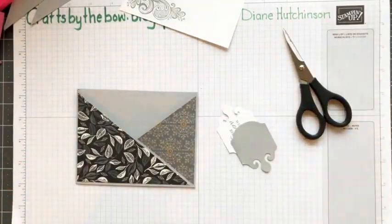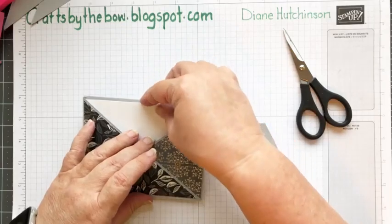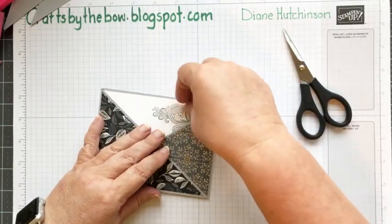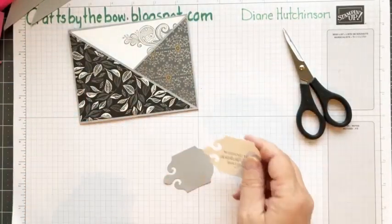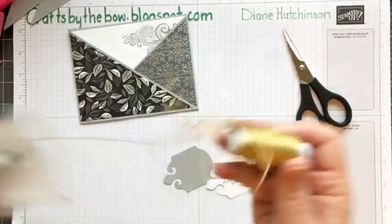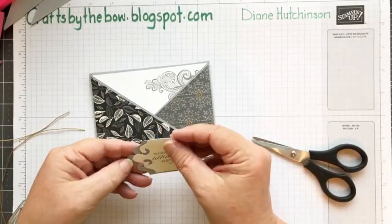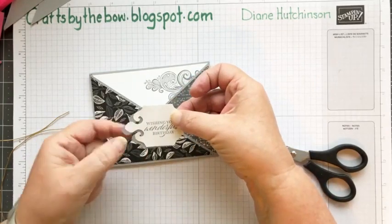Now let's get rid of these little pieces, and I'm going to pop that just in there. If you wanted to, you could pop it round this way so that you can see that there's something in there. And then just for the sentiment, all I'm going to do is find my twine again. Here it is. I'm going to take the gold one out. Cut a little piece off to make my bow. And then I'm going to just offset these slightly, just like that, so there's a little bit of the grey poking out the front.